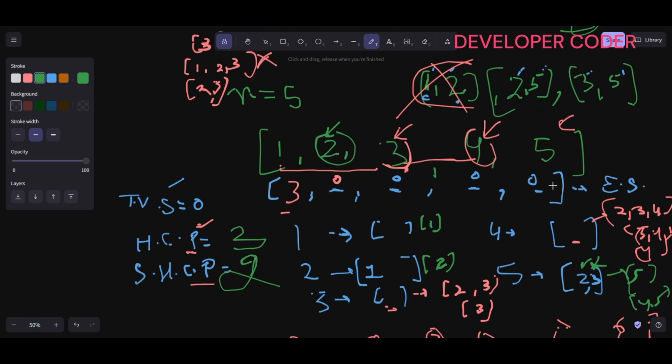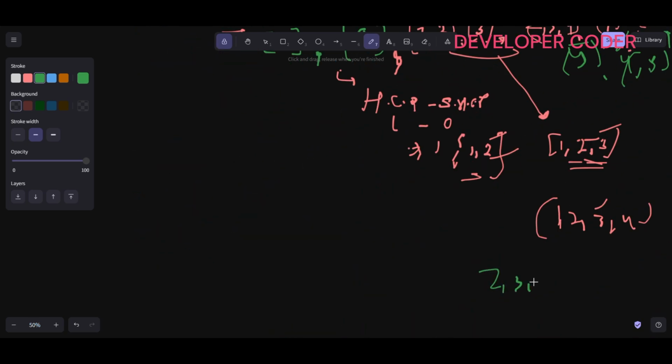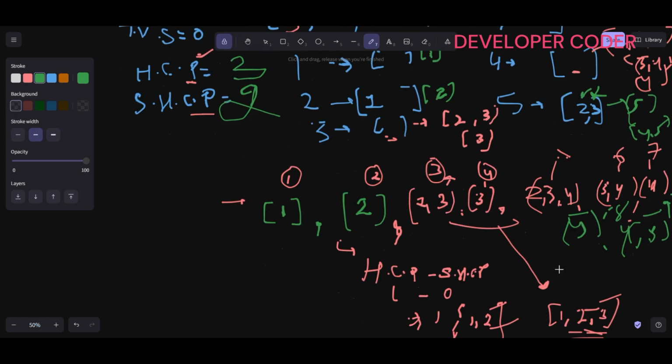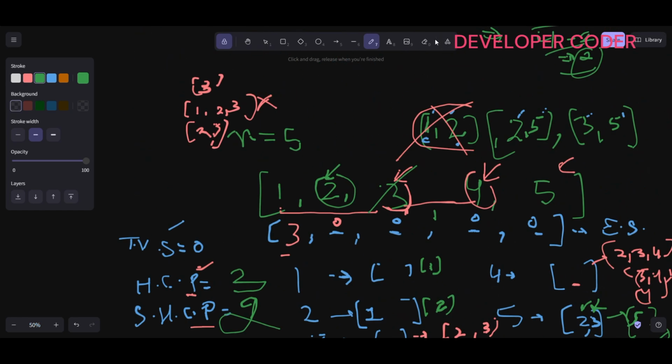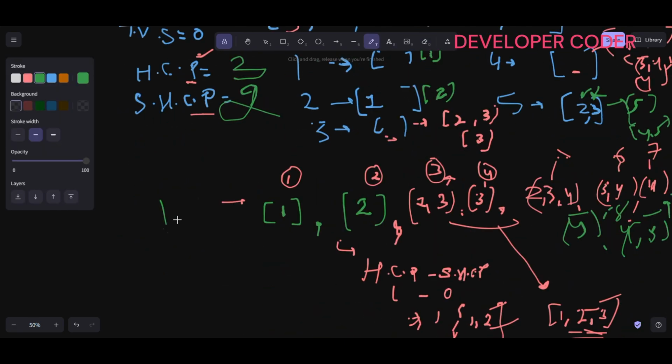Extras we can form is simple. So highest conflicting point minus second highest conflicting point, 3 minus 2, only 1 we can form. So if I remove this 3, I can form one more, that is 2 3 4 5. So with the removal of 3 as the highest conflicting point, I can only make one extra, right?